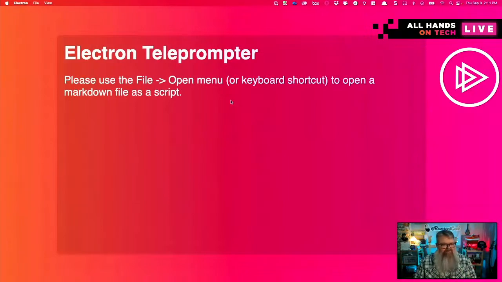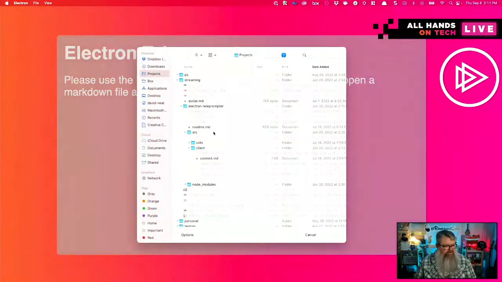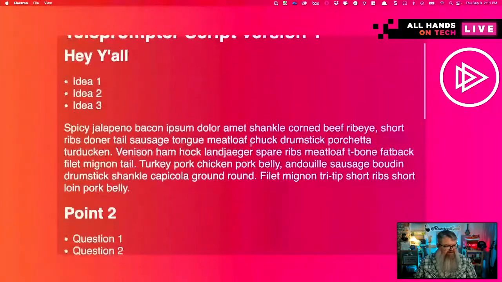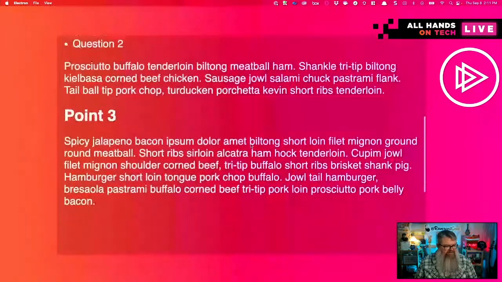And last week during our stream, we finished implementing the file open menu so that if we run, we can open any Markdown file and load that as our script.